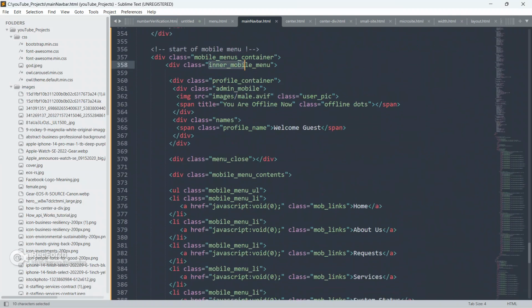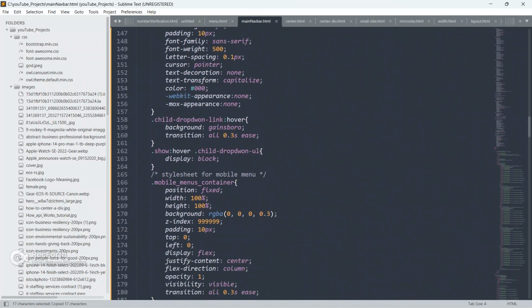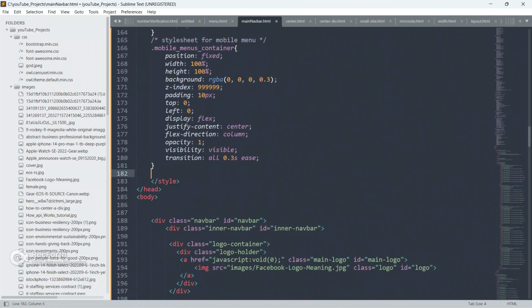Go to the mobile menu, copy this class. Now I'm going to target this class.